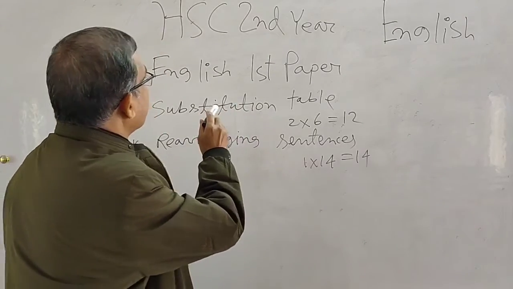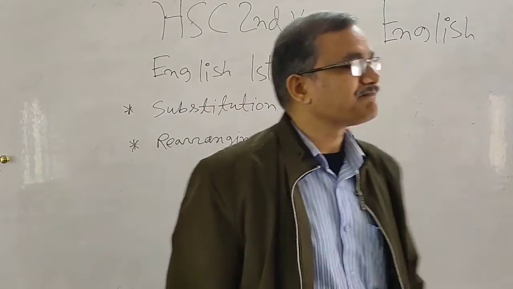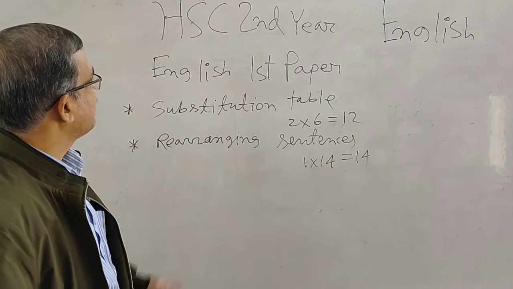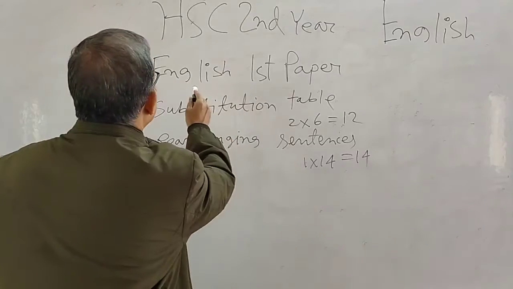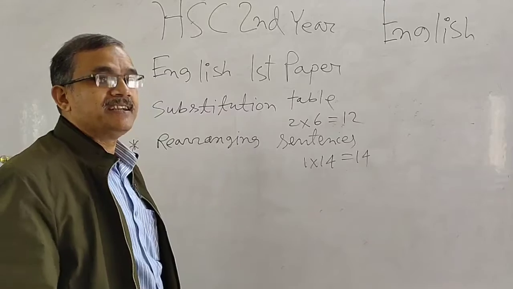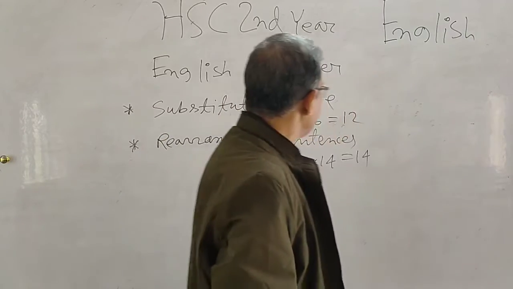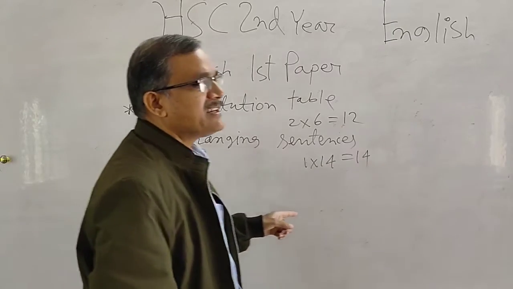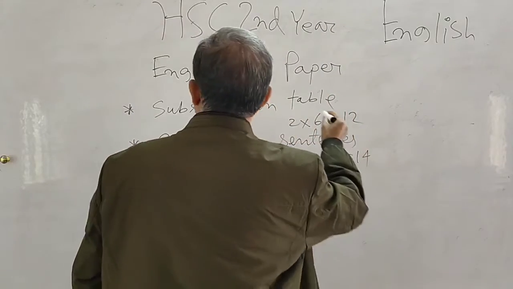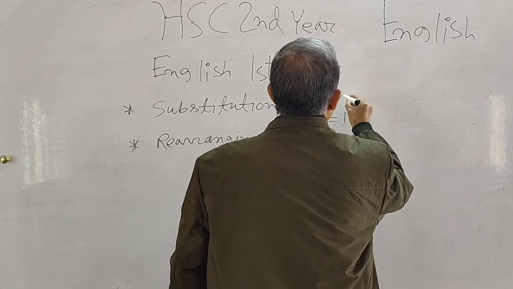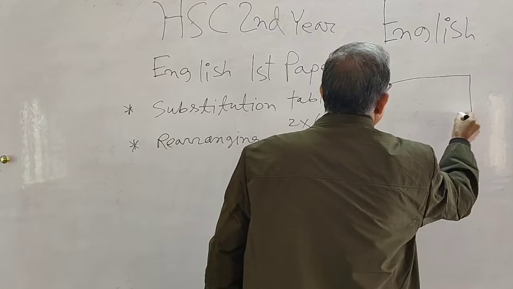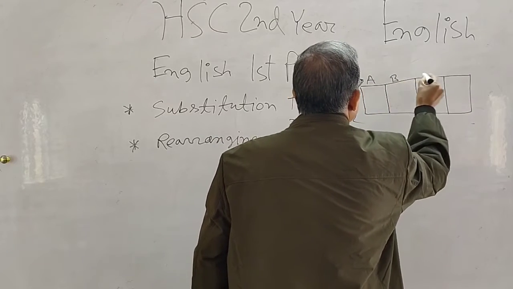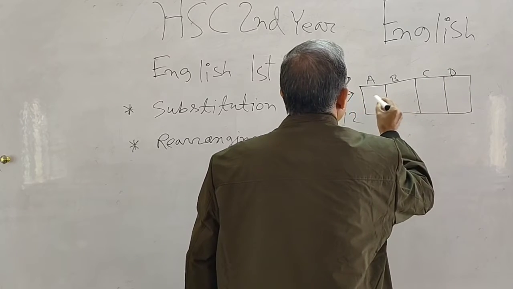Our topic today is from paper 1, your first paper. In your final exam, 2 papers will be included, and you must participate in both papers. In this first paper, there are 2 items in Part C, guided writing. Here are 2 items in the substitution table. There are different parts like this. Just follow me. There are columns A, B, C, D, and there are different words.